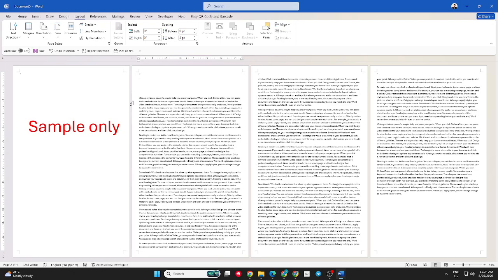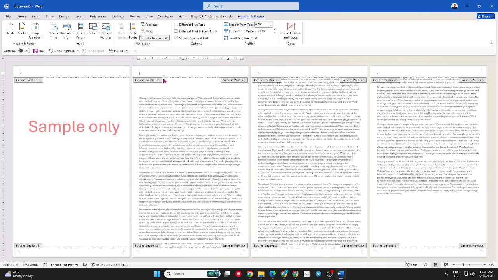Now, go to the header or footer area of the new section where your page number is located. Double-click inside the header or footer to open the Header and Footer tools. When the Header and Footer tab appears, look for the Link to Previous option. Select it to turn it off. This separates the header or footer in the new section from the previous section, allowing you to control the page numbering independently. Next, select the Page Number option and choose Format Page Numbers.